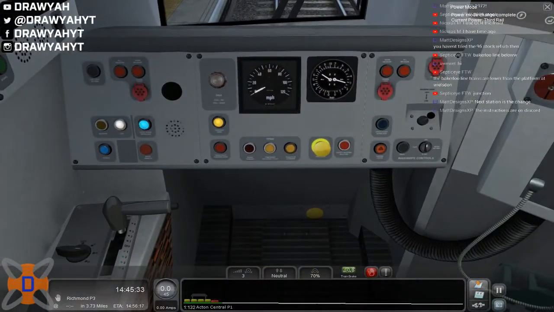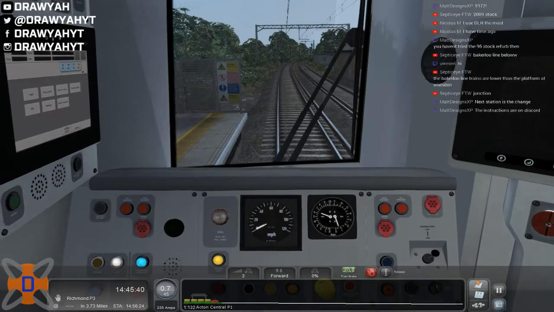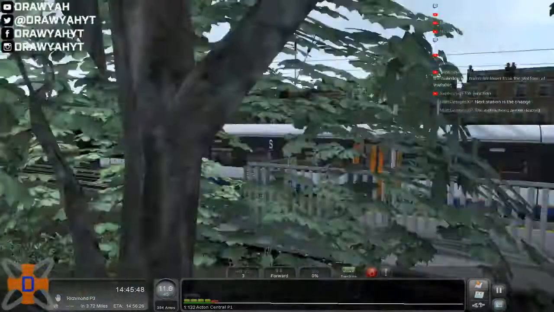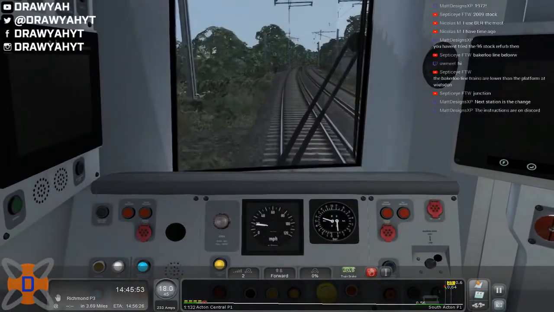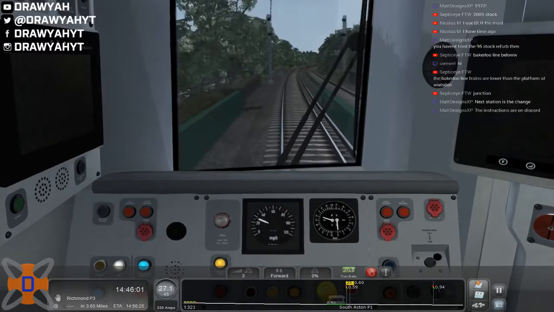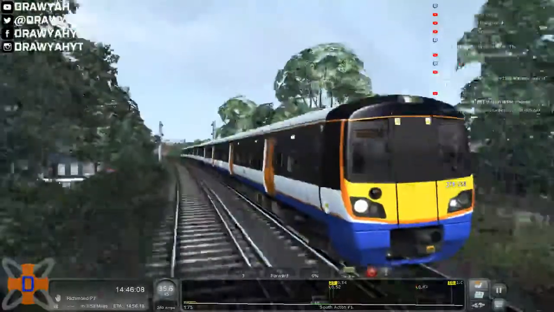And then put the throttle back to forwards. Didn't do the key thing, but it shouldn't affect us. Ding ding. And off we go. So we are now on third rail, as the line overhead is no longer powered. At least it will end very shortly. There we go. So no more overhead cables. We are now using the third rail system on this train.